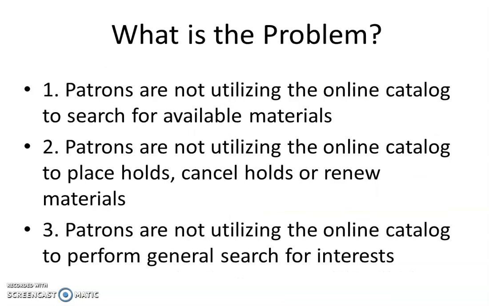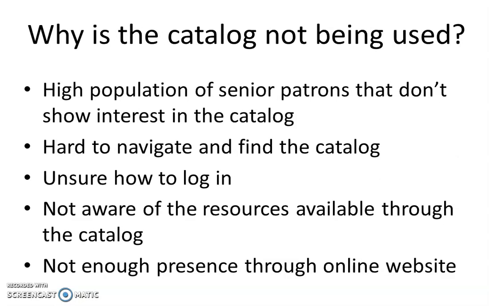So what is the problem? Patrons are not utilizing the online catalog to search for available materials. Patrons are not utilizing the online catalog to place holds, cancel holds, or renew materials. And they're also not utilizing the online catalog to perform general search for interest. Why is the catalog not being used?